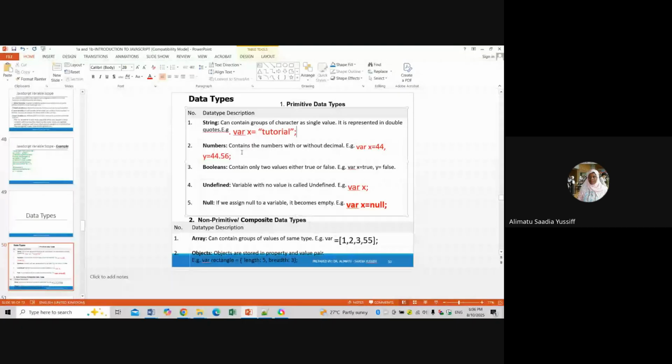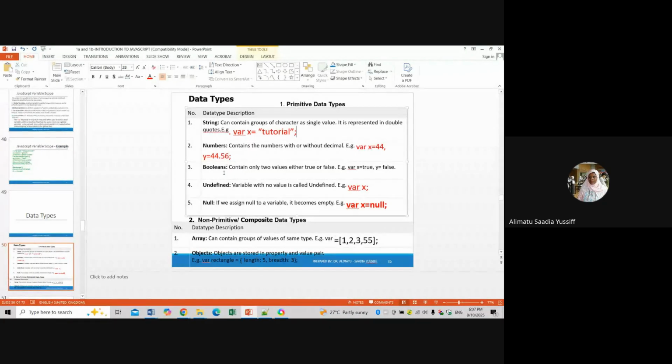And the second one with numbers, var s equals 44 or 44.56. They are all numbers in JavaScript. Okay, numbers. And we can also see this as a float.